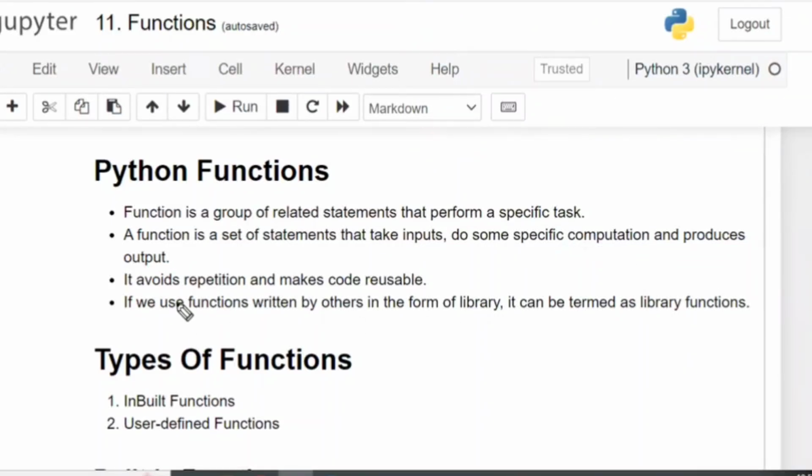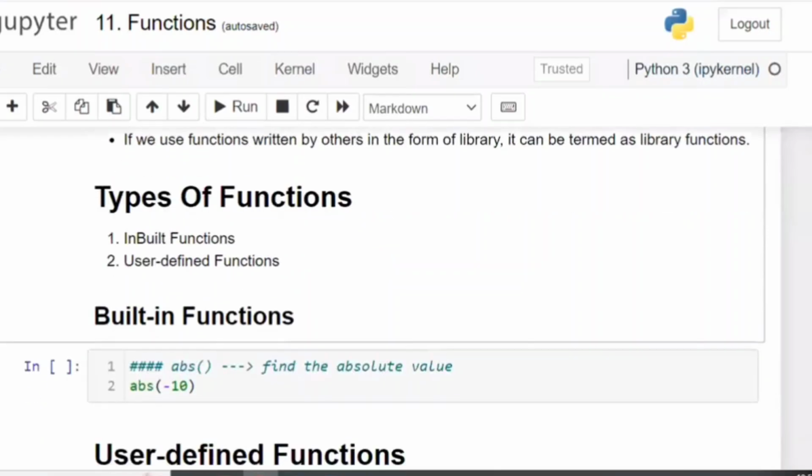Right now, there are two types of functions. One is called an inbuilt function. Inbuilt function means which is there by default in Python. It was created by the Python developers, you have not created that one. It is universal: you can use it, I can use it, others also can use it. Whereas user defined means you have created that one. You are going to create your own function. That is called user defined. User means you, defined means created.